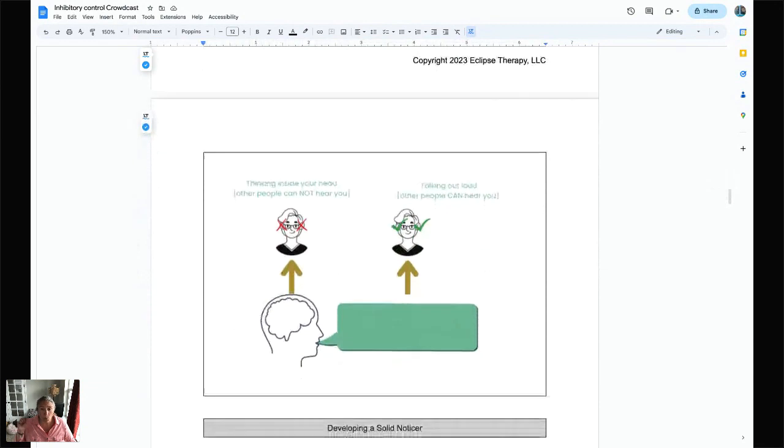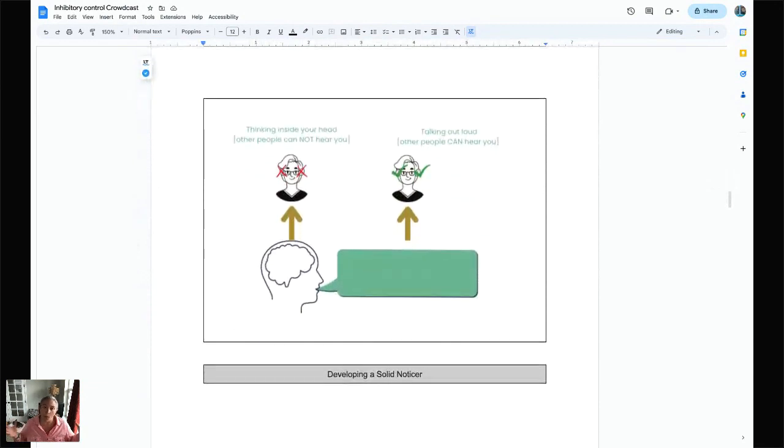So when we are first starting to think about what we are going to build to support this inhibitory control, we've got to get this down, which is thinking inside your head. Other people cannot hear you. And when you're talking out loud, people can hear you, right? Because we live in a complex environment with these contingencies all over the place. Pretty soon it's going to be dog walking hour. So I'm going to have that contingency outside. How many cute dogs do I have to inhibit looking at and saying, oh, that's such a cute Frenchie, or a beautiful German Shepherd, or whatever, right?